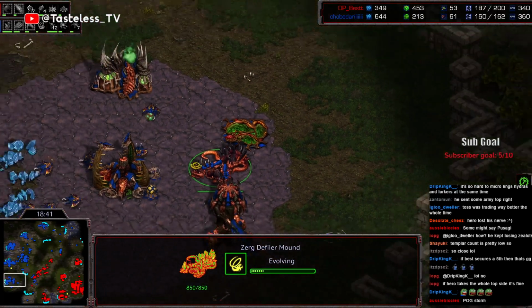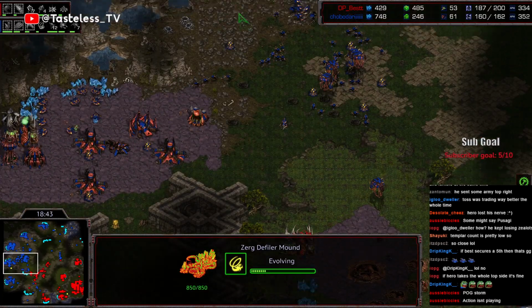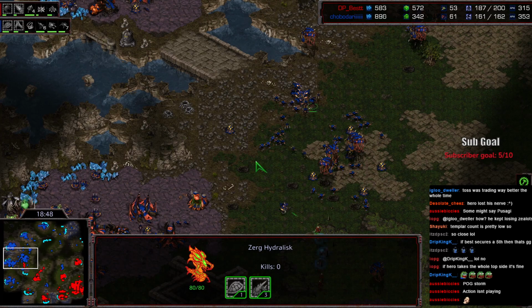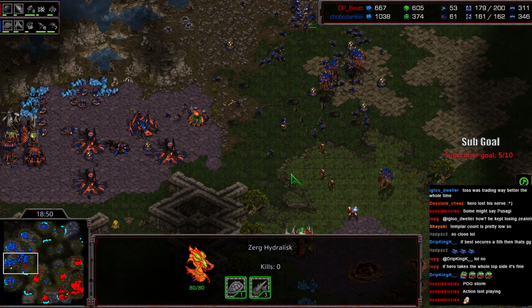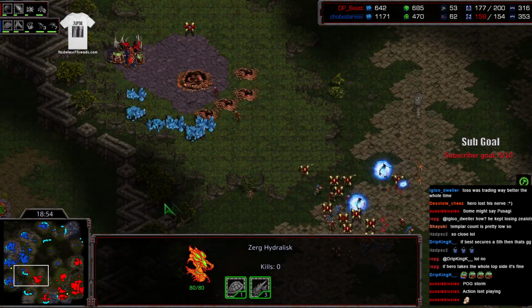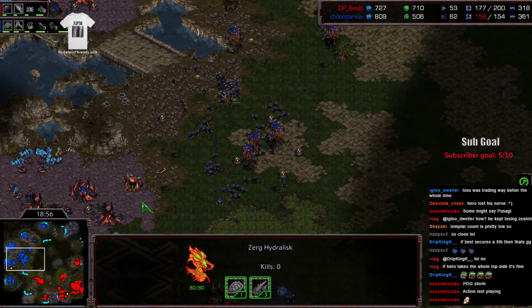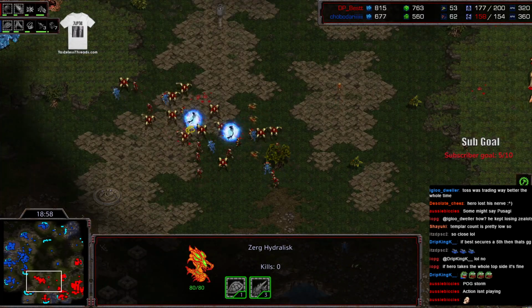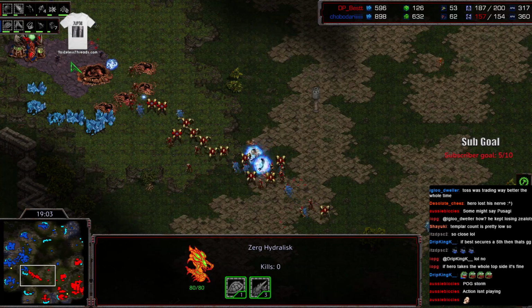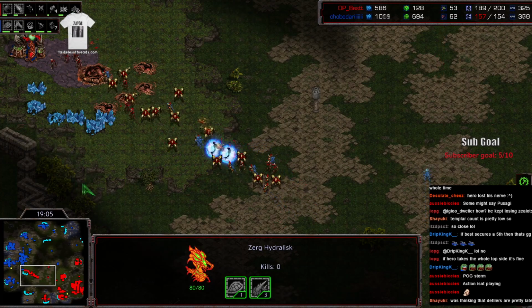We've got Defiler upgrades coming down. Consume going to be a major factor here with Dark Swarm and Plague. These are all the upgrades that are going to be coming in. And from this point in the game, the Zerg basically wants to chuck Plagues out and deteriorate the vitality of the army of the Protoss and then try to take fights when they can.